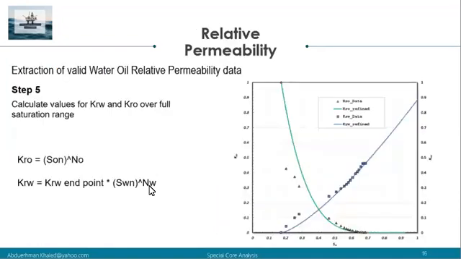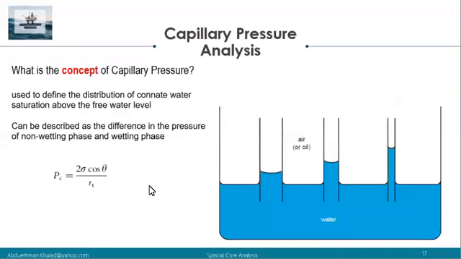So that was briefly about the relative permeability. We knew what methods are used for relative permeability, and what the advantages and disadvantages are for each method. And then we know how to do the refinement for our data using very simple techniques. So now let's talk about the capillary pressure.